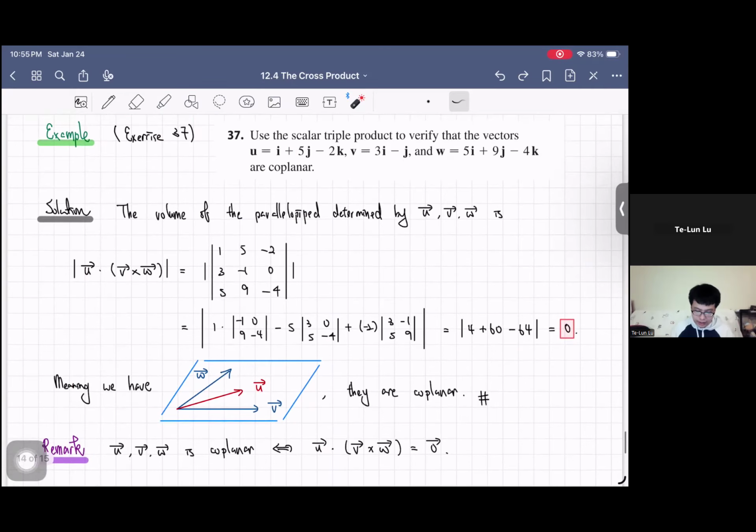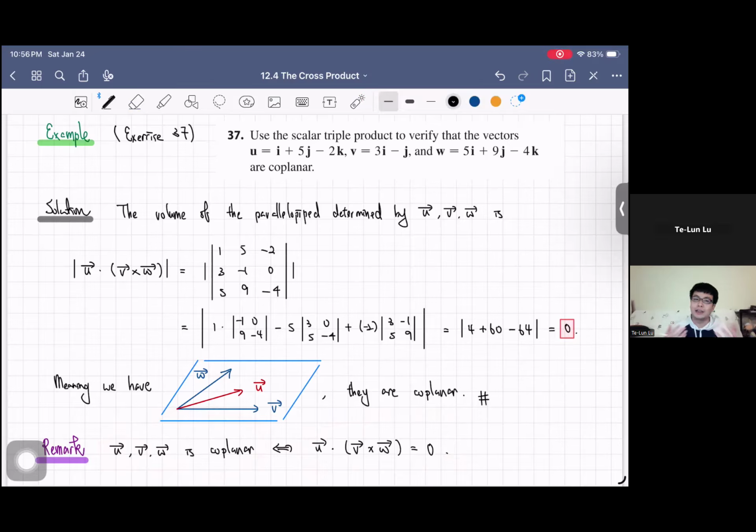All right, now this is a nice exercise. We want to use the scalar product, which is what I just introduced, to show that U, V, W given here are coplanar. Coplanar means that those three lie on the same plane. One thing to verify about the planar property is that if three vectors are coplanar, then U dot V cross W is zero. Oh, sorry, this is a zero, not a zero vector. It's a scalar. And why is that?